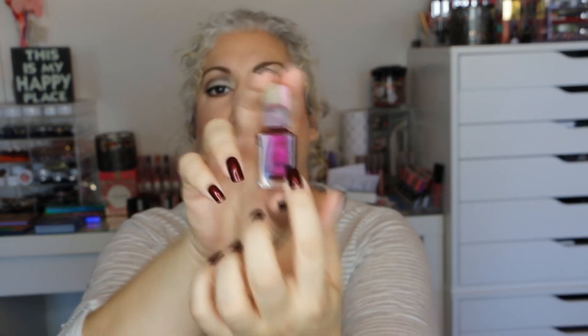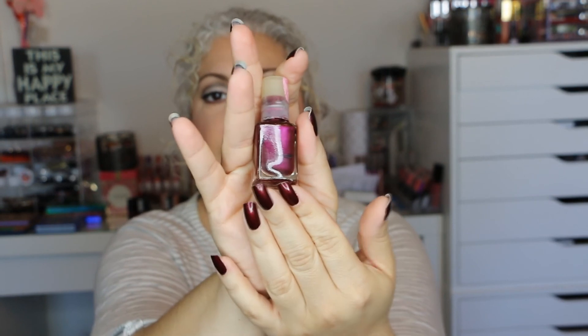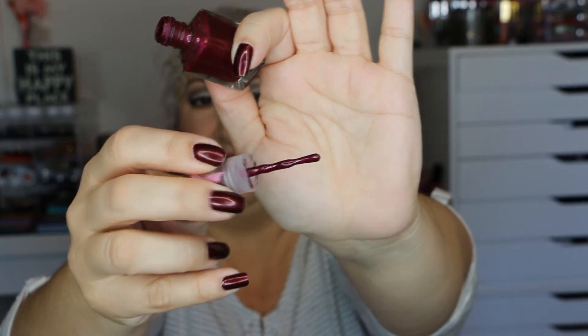One that I did finish was this no-name one. I started here and there is nothing left. I put nail thinner in it a couple of times just to get a couple more polishes or accent nails out of it, but it's just way too gloopy now — you can't get anything out of it. So this is done, and sadly I won't be able to give it a price because there's nothing on it to identify it.